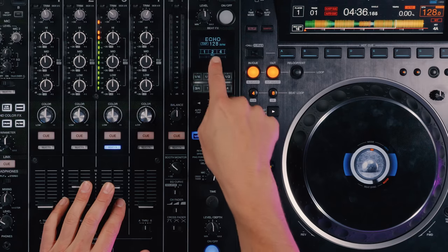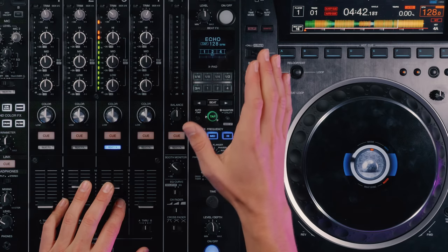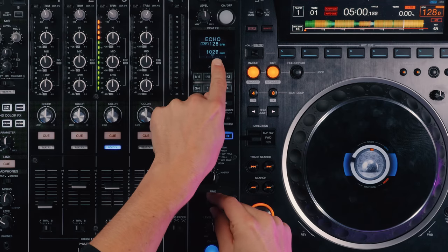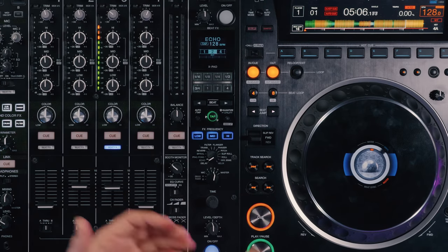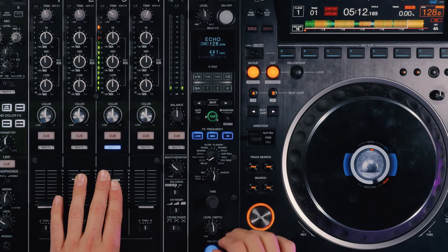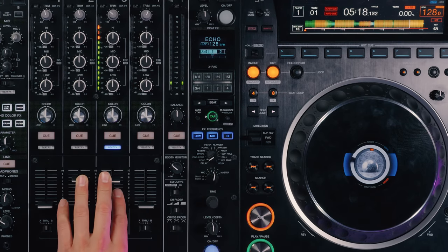Now that we've got the BPM and effect selected, you can see the beat fraction is flashing between two values. This might be something you've never come across because it's not set up on all controllers this way. It will be on a half beat, quarter beat, or eighth beat — an exact amount. On Pioneer mixers you can adjust the time of the effect — the length — either by using the beat fractions or by using the timer. When you move the time it goes to a millisecond format. For an echo, we want it on a set beat length. If it's somewhere in between, it's going to sound wrong. Even though the BPM is right, it still sounds offbeat.